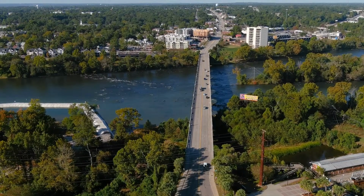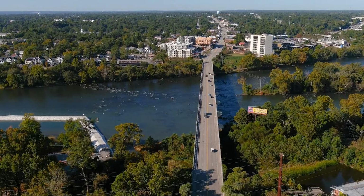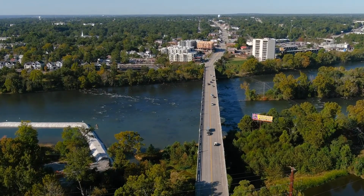In the early 1890s, she was chartered as a town called Brookland, soon to be changed by the U.S. Postal Service to New Brookland. So the story begins here, the New Brookland Historic District. The district was a combination of about 20 commercial buildings and a planned residential community called Mill Village.